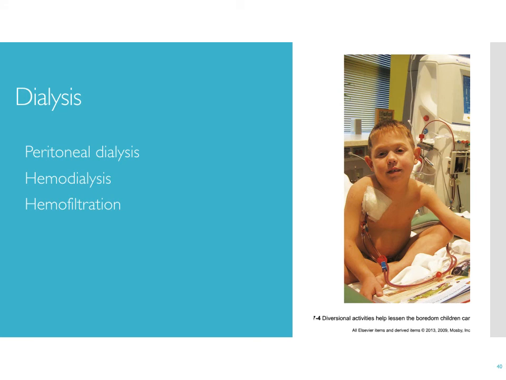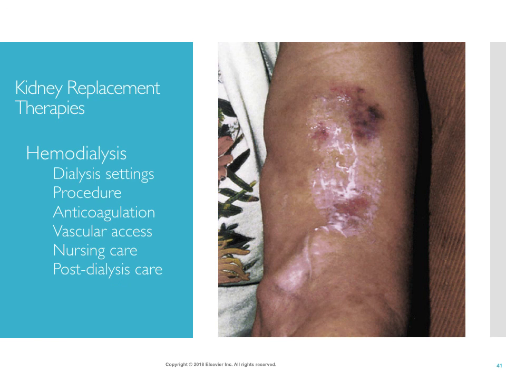And finally, we're going to talk about dialysis. On page 1411, there's a table that compares hemodialysis to peritoneal dialysis. And so that would probably be a good thing for you to look over. When we look at kidney replacement therapies, we look at hemodialysis. I'm not going to go into all of the settings and the procedure, but basically the patient needs to be anticoagulated so that they don't get clotting during the procedure. Although some patients are able to get by without any anticoagulation, they need good vascular access.